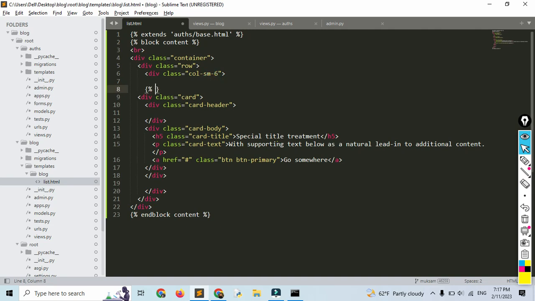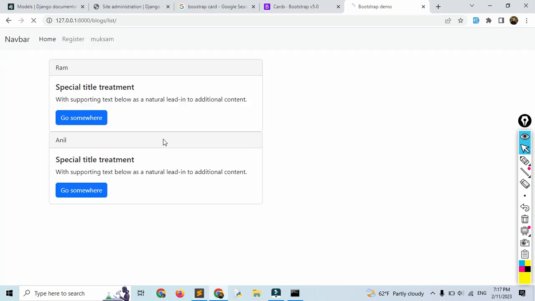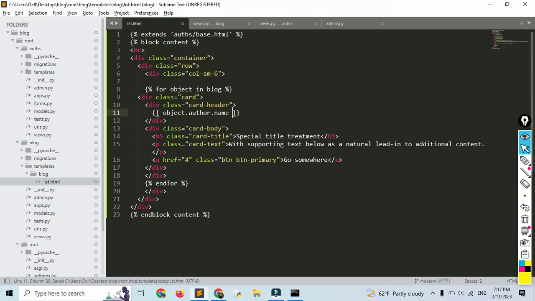In order to do that, for object in block, so simply write object.author.name. Press that, then you can see ram.